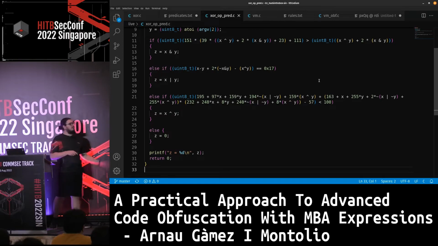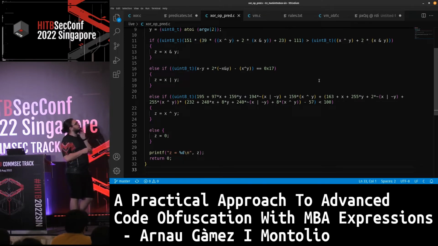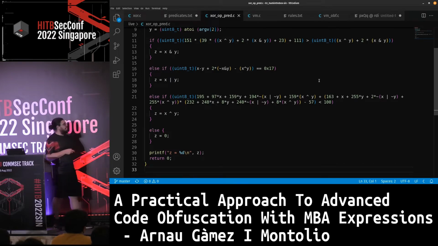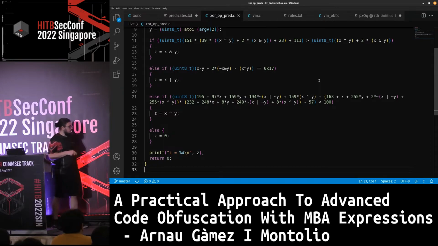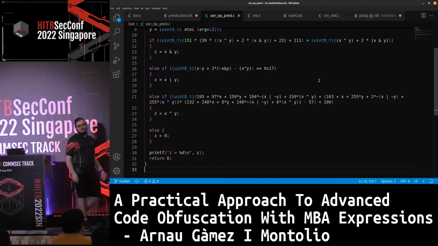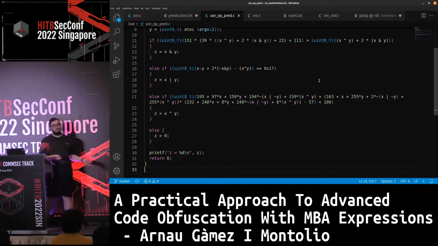And these are fairly simple conditionals, because this 57 could be another opaque constant construct, the same for the 100, and here we could have a lot more obfuscation going on, a lot of iterative rewrite rules. And then in this case, we do the XOR, which is the actual semantics of the code that we're trying to obfuscate, and else we just do z equals 0, but this will also never be taken because we will always go here. This code will always go to this line of code. It will never reach any of the other branches because we have opaque predicates that introduce fake branches in the code, essentially to mess around the control flow.